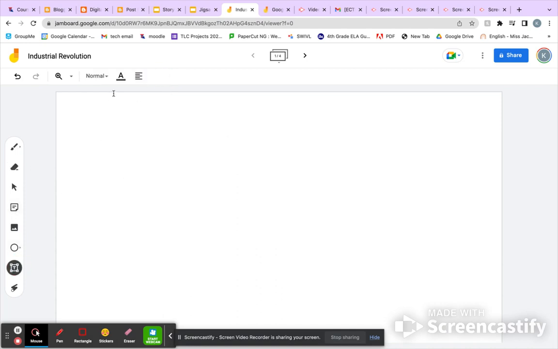If I were teaching, I would label each group's board with their group number so they know exactly which board they should be working on. So here would be group 1, and then they can use the text tool, group 2. And so now each group knows exactly what board they should be working on, and so they don't change and edit the other students' work. And then group 4.